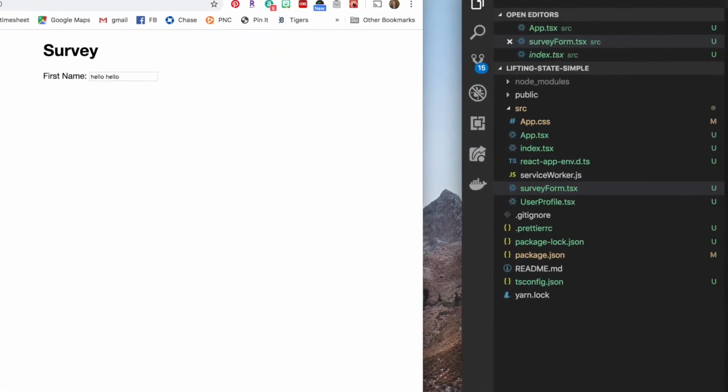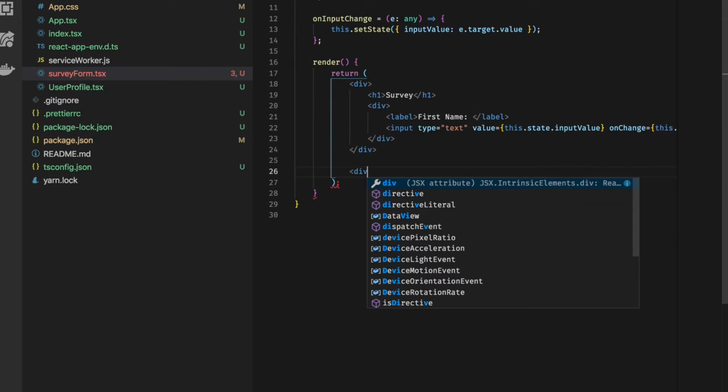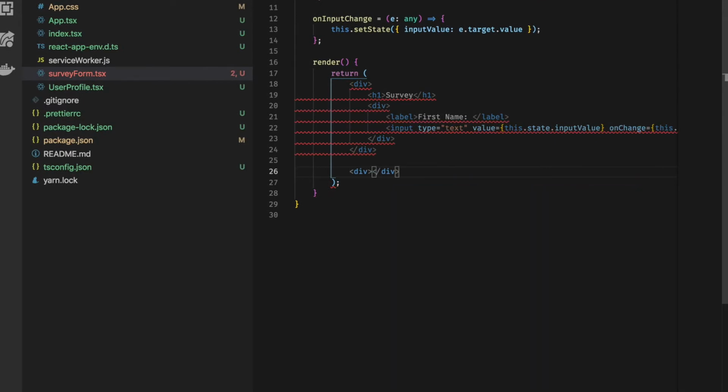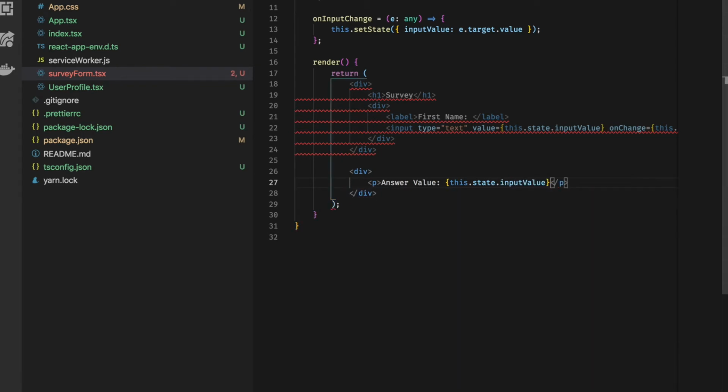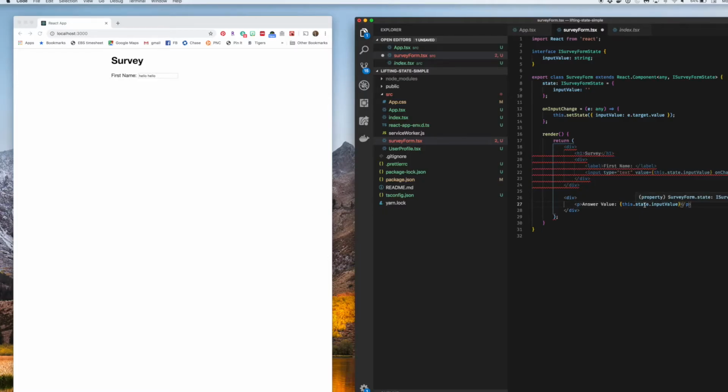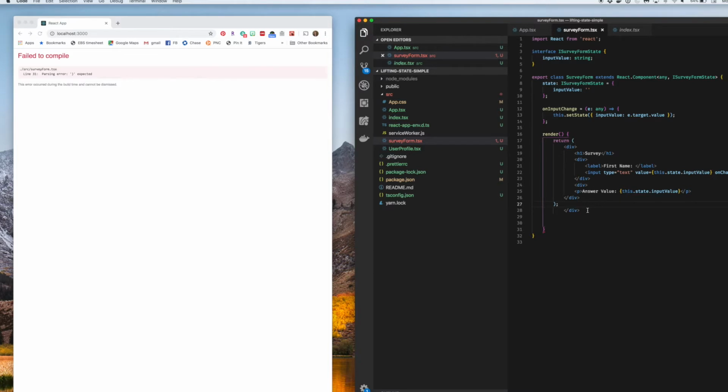And just as a little test, we'll throw in a div below that will just contain our state value. And it's not happy because it needs to be contained within my div.